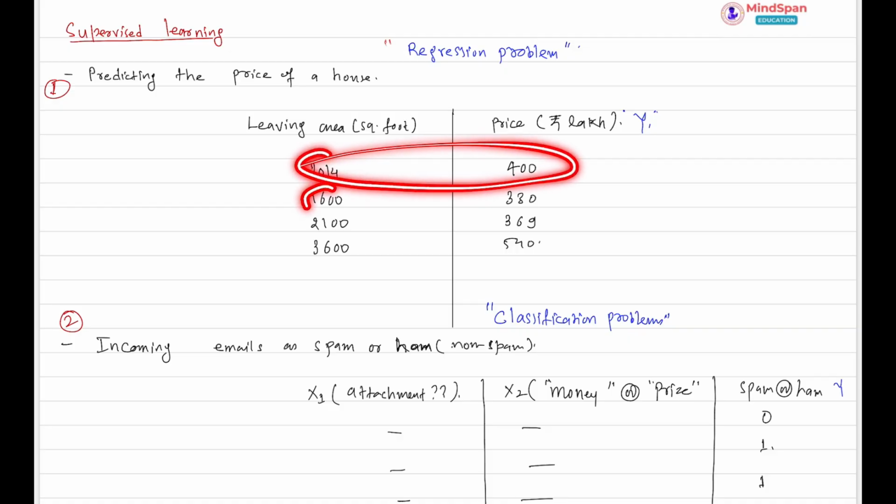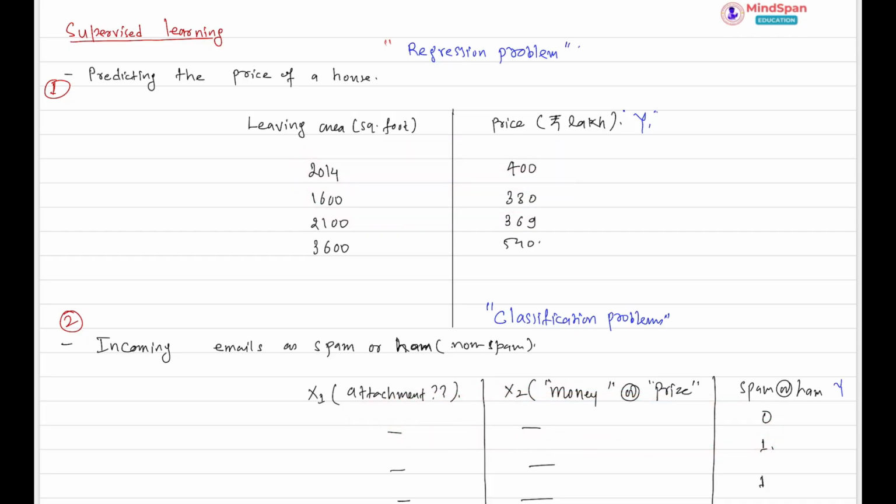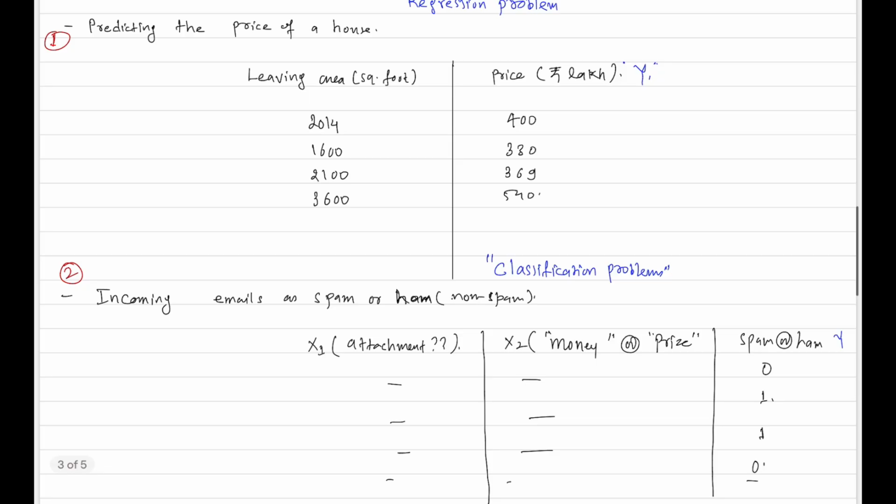For every training example, we already know the correct output, right? That means we have supervision while training. So as the machine learns and makes predictions, these known outputs act like a teacher or a supervisor, right? Guiding the model to see if its predictions are right or wrong, right? So that is why this type of learning is called supervised learning.